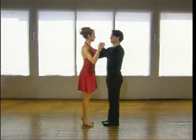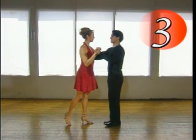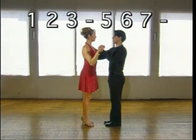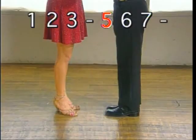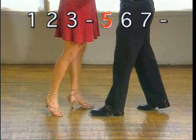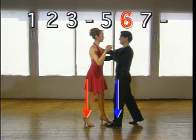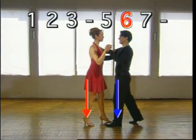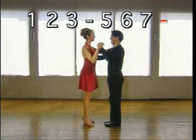Now, let's do it yourselves. One, two, three, pause. The next part is the reverse of what we just did. Five, gentlemen, take a step back with your right foot. Ladies, step forward with your left foot. Five, move your balance into the feet you just moved. Six, shift your weight. Seven, move back to the original position and pause.